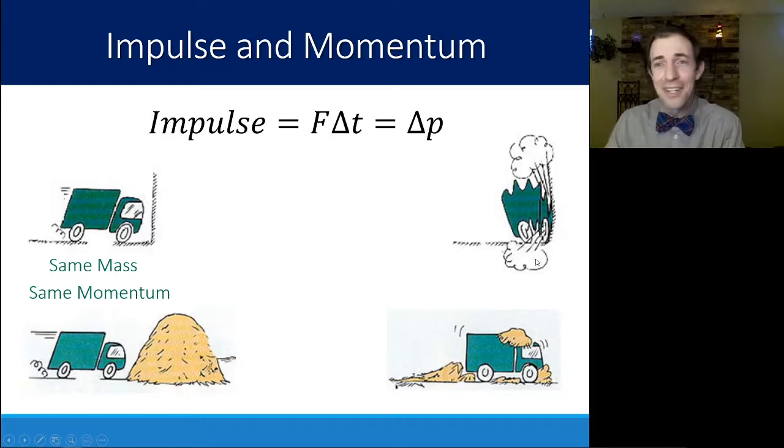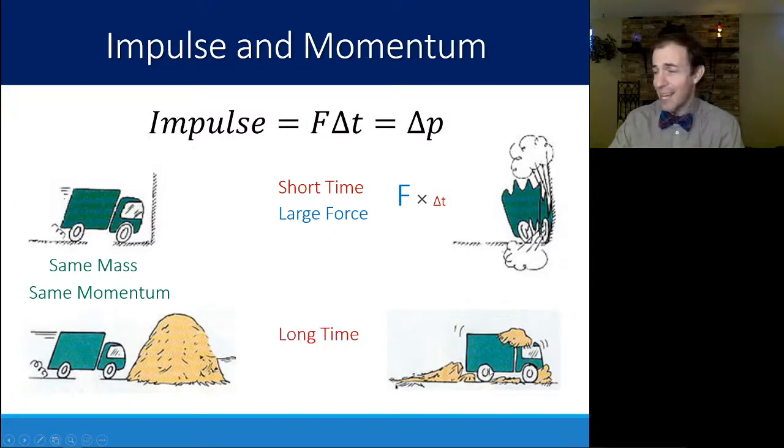Say they come to these different fates. The first one clearly has more problems than the second one. Now let's look at the equation to tell us why. This first one happens over a very short amount of time. There's no give to that wall, and because of that, it experiences a very large force. If my change in momentum is fixed, based on how fast it was going initially and what its mass is, it means that the only things that I have to play with are how it's distributed among the force and the time. Well, if that time is really small, the force has to be really big to make up for that so that it multiplies out to that same change in momentum.